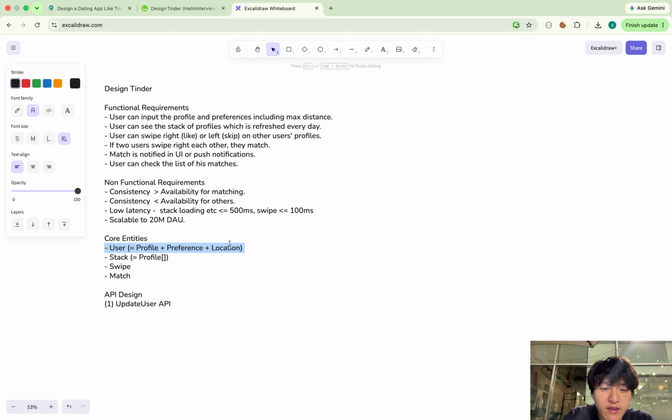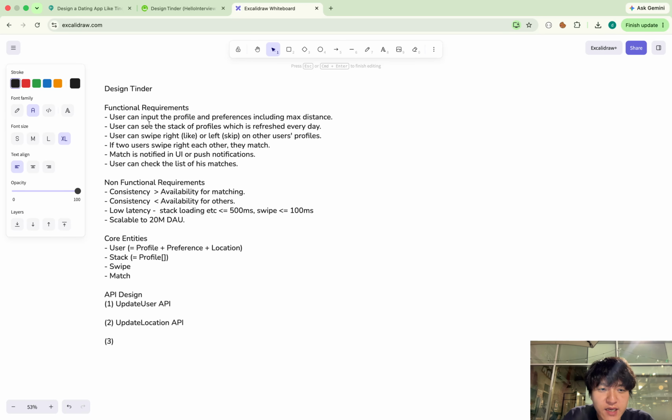But for location, this is different. So I would separate this because location is updated in a completely different way. So basically, user never updates the current location by himself. It is updated by the background process. Yeah, and periodically, like every 1 minute. So I would add this update location as another API.